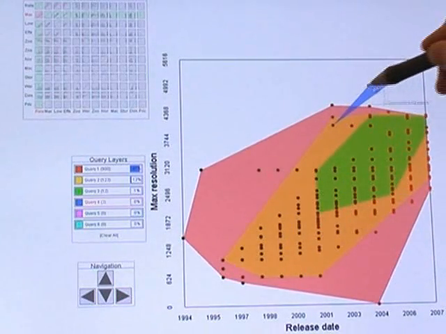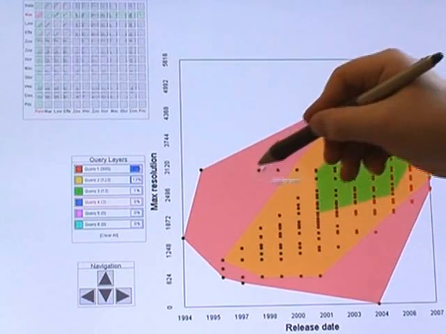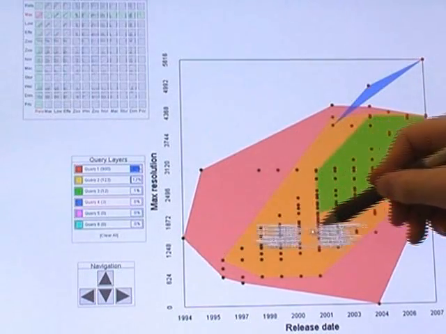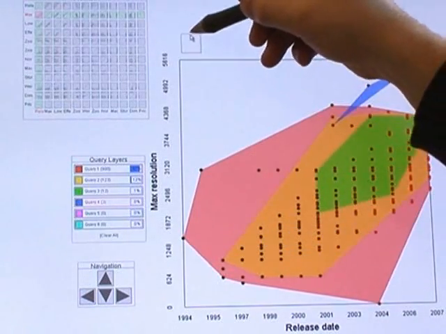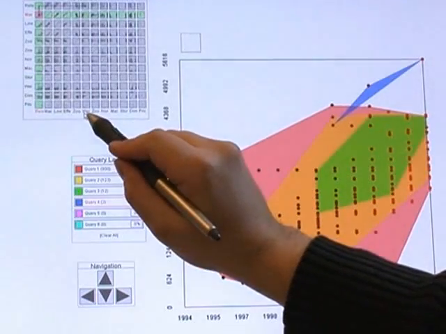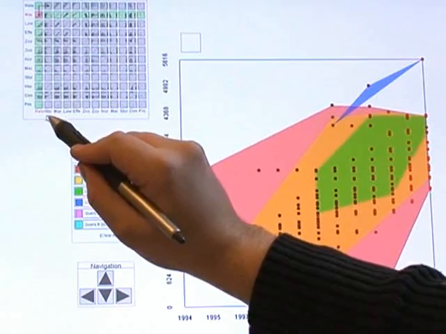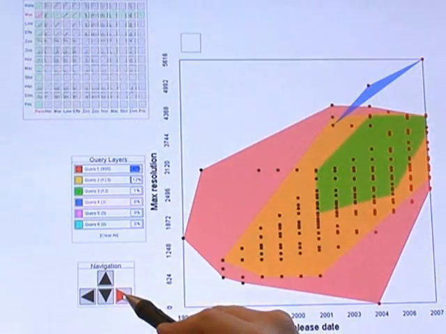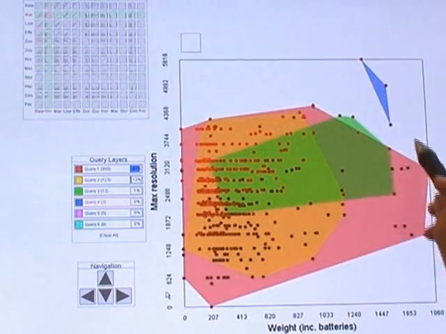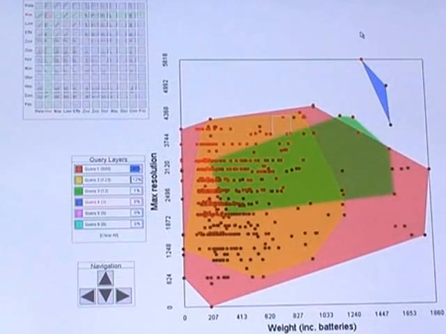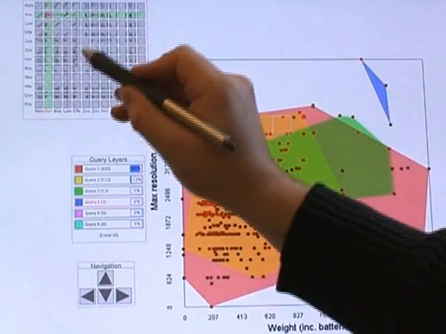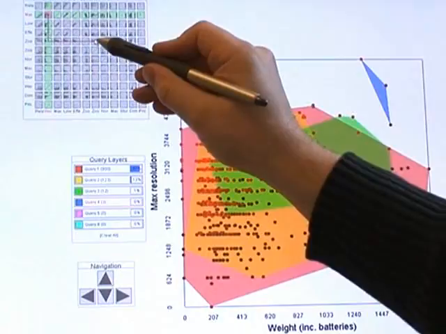Using the eccentric label lens, he is able to drill down into the dataset to see the names of the cameras. The user wants to study the weight of the cameras, and thus drags and drops the weight column next to the current column. He then steps to the right again. Wide and telezoom are important for our user, so he uses path planning to navigate to the corresponding scatterplot.